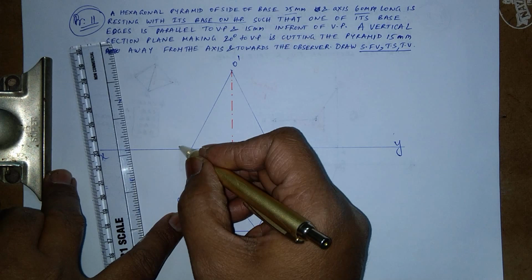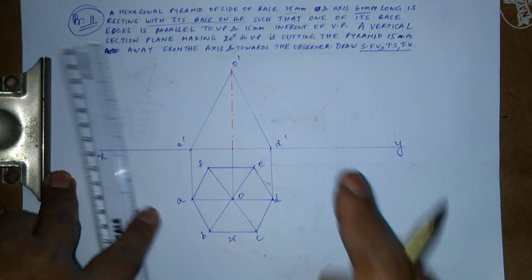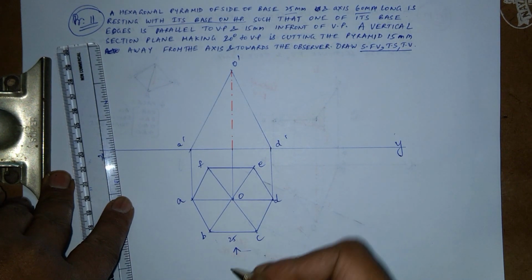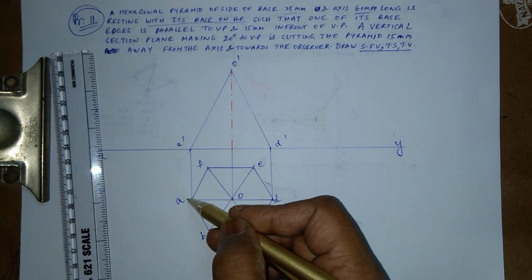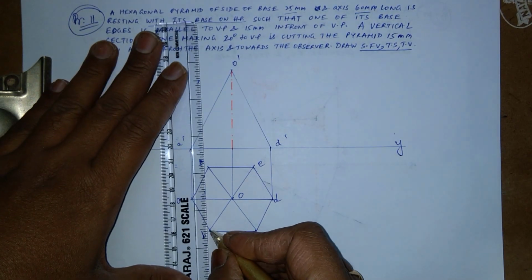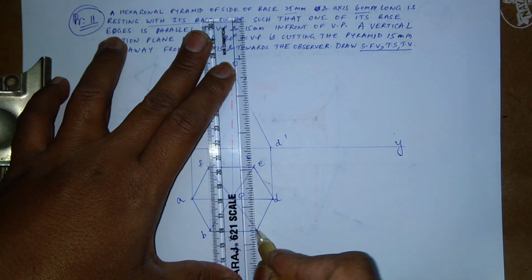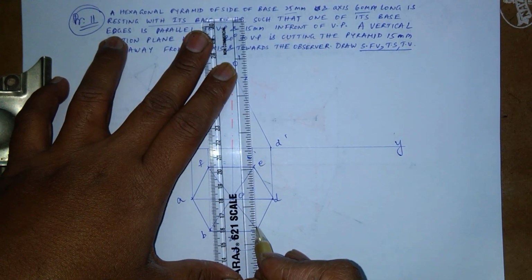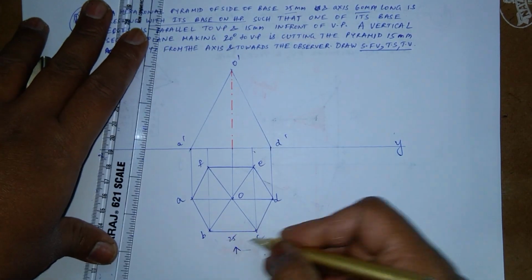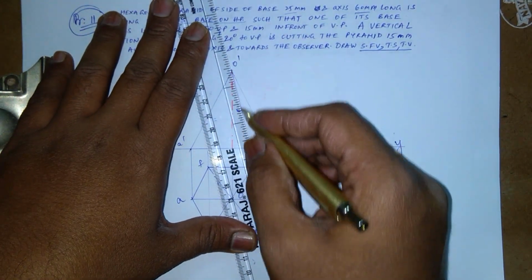This is my O dash. This is my A dash. Okay, this is my D dash. So O dash A dash, O dash D dash is seen, like my eye is right here. So OA, OB, OC, OD is also seen in fact. Let me project these two. B is coinciding with F's projection, and C is coinciding with E's projection. So now I have to join OB and OC, it is seen, right? So I can directly join these also as a solid line.